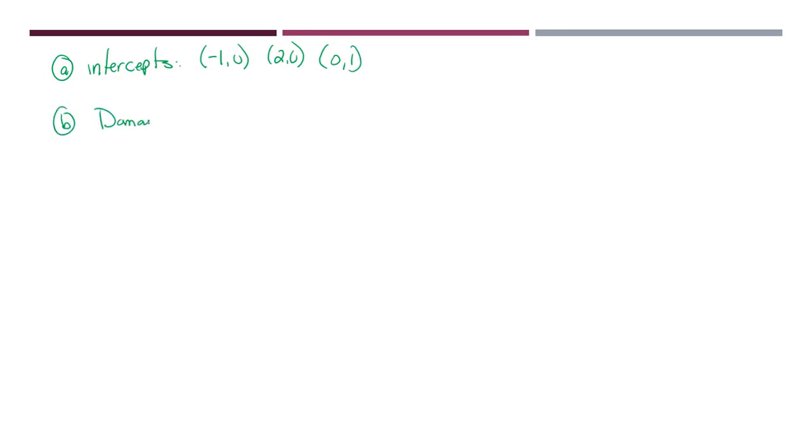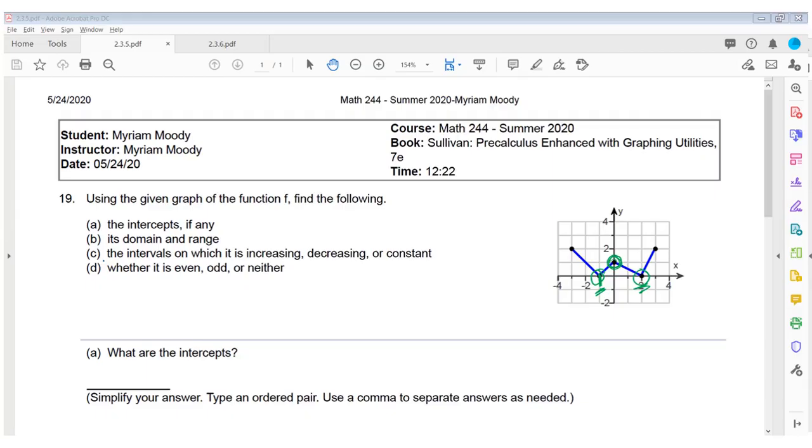Part B wants the domain, and it also wants the range. So let's go back and take a look. Let me erase my little scribbles so we can see better. So the domain, what's that refer to? Yeah, those are your x's. When you're graphing, those are your x's. And it looks like my graph starts at this point here, which is the point (-3, 2), and it looks like the graph ends at this point, which is (3, 2). So remember, domain of the x's. It looks like it starts at x being -3 and ending at x being +3.